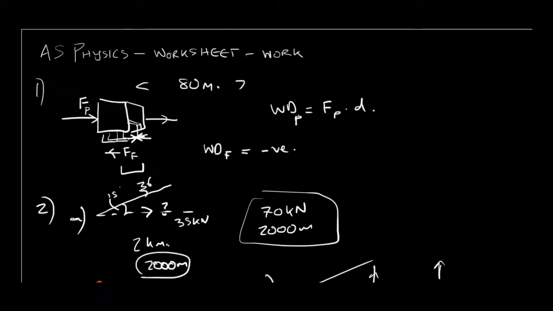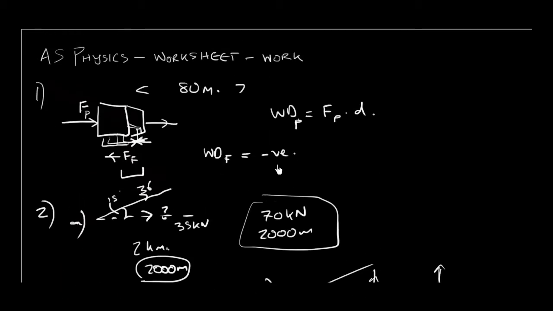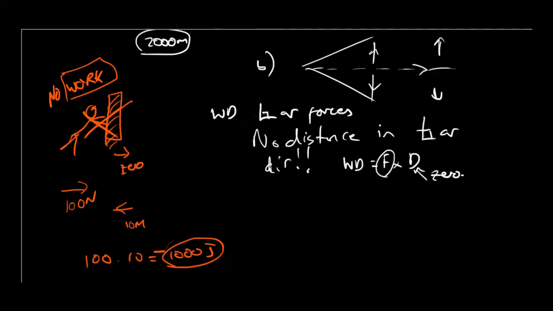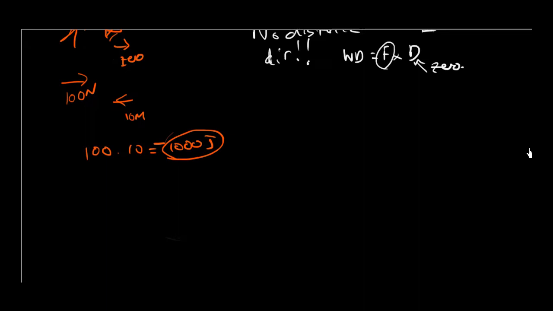The same way as here with the lawnmower, this work done by the friction was negative because it was removing away all the kinetic energy that the lawnmower would have had if there was no friction. It definitely removed all the energy that the mother put in with the work done of pushing. Okay, hopefully that makes sense.